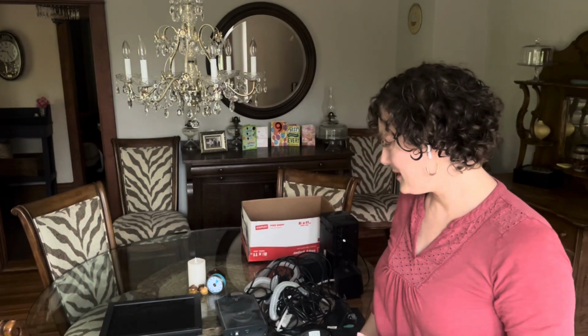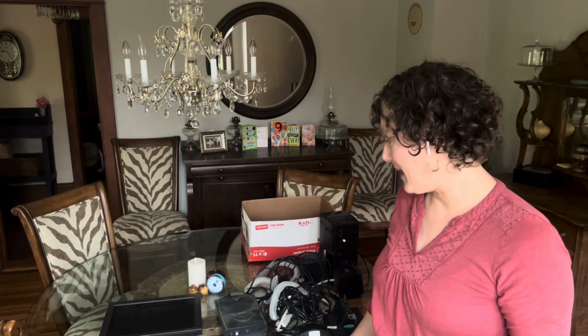So unfortunately today, I'm gonna have to leave this tiny tidy with a cliffhanger because I don't even want to put this all away until I just know what I'm gonna be doing with it. So when my husband gets home tonight, we'll look at it together and figure out what it is. I'm thinking we don't need any of it and we can recycle all of it, but I just want to double check with him since I don't know what it is. So sometimes tidying turns into that, where it truly is something you just have to wait and talk to someone else about until you can make that final decision.